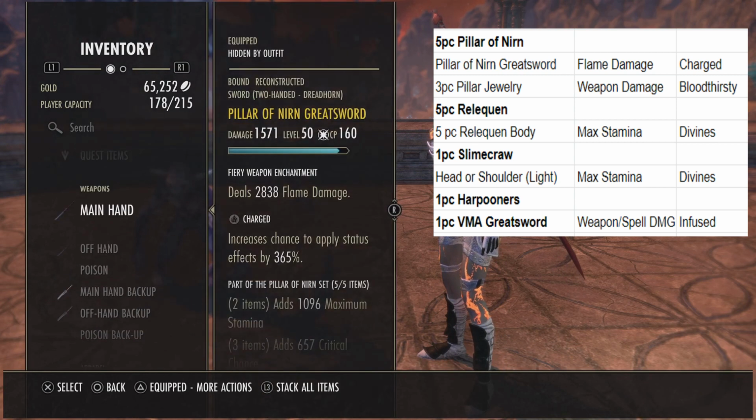So for the gear, we're going to be running 5 pieces of Pillar and Urn on the front bar, a Maelstrom Greatsword on the back bar, and 5-piece Reliquant on the body, paired with 1-piece Slime Crawl and a Harpooner's Waiting Kilt. So bringing it down, in the main hand we have a Pillar and Urn Greatsword in charge of the Flame Damage enchant. You can run Precise, it wasn't too much of a damage difference.